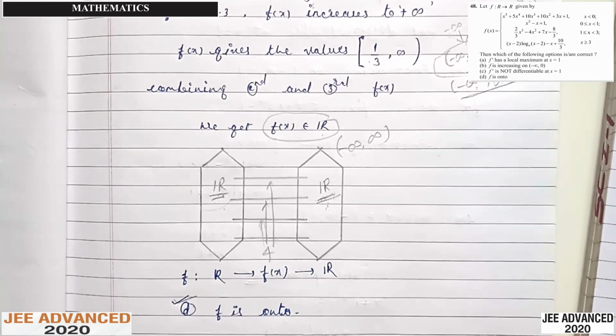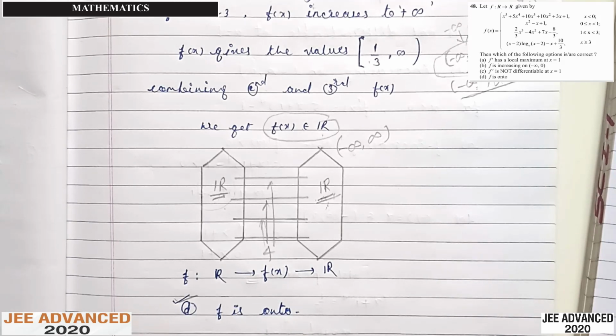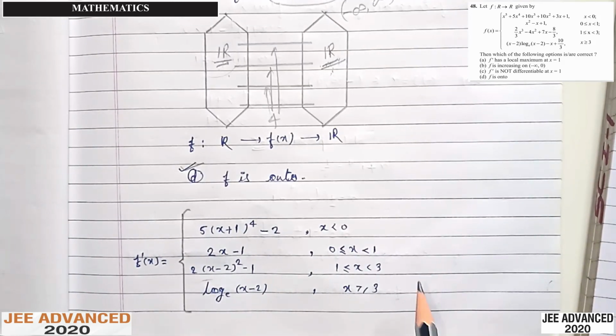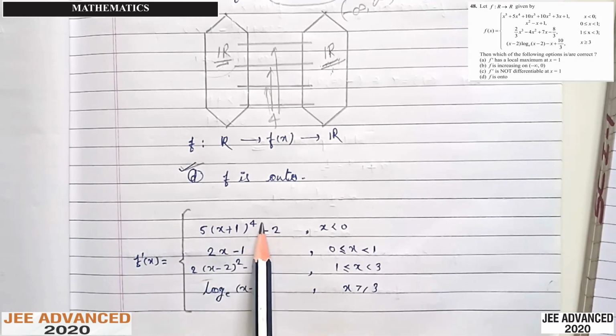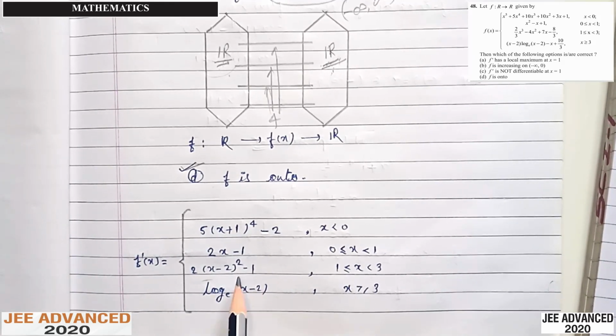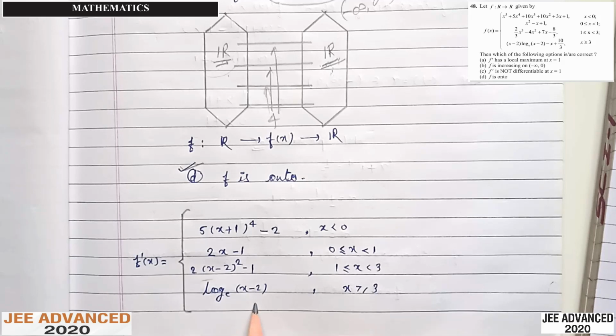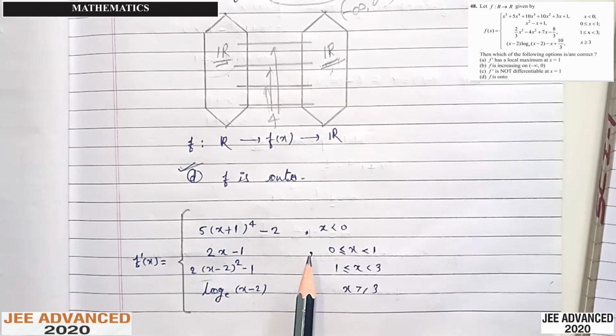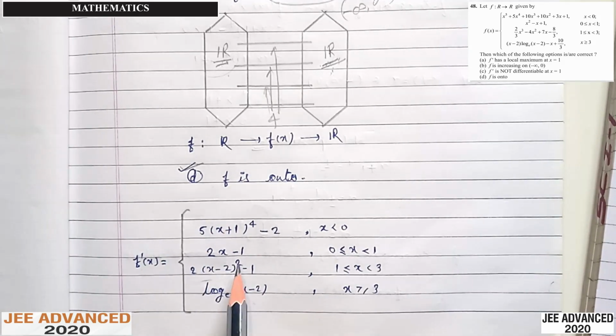Okay, now let's go to the next option. By using f of x, you have to understand how we can find f dash of x. The first polynomial function, x plus 1 raised to 5 minus 2x: differentiate it once, then we'll get n x raised to n minus 1, and the differentiation of 2x is minus 2. Similarly, differentiate the other functions. Polynomial functions are not difficult to differentiate. If you are solving a question from JEE Advanced, you need to be more perfect in this basic concept. So this is f dash of x.